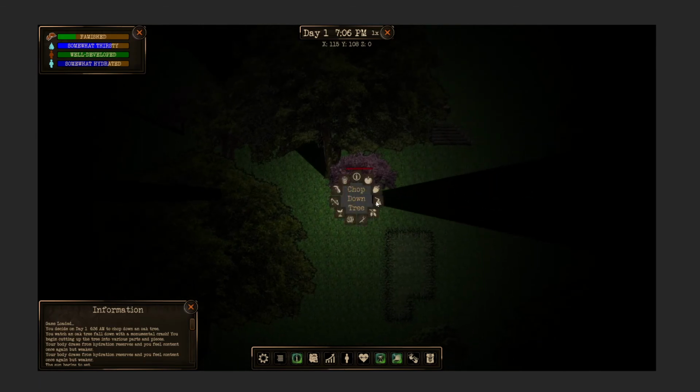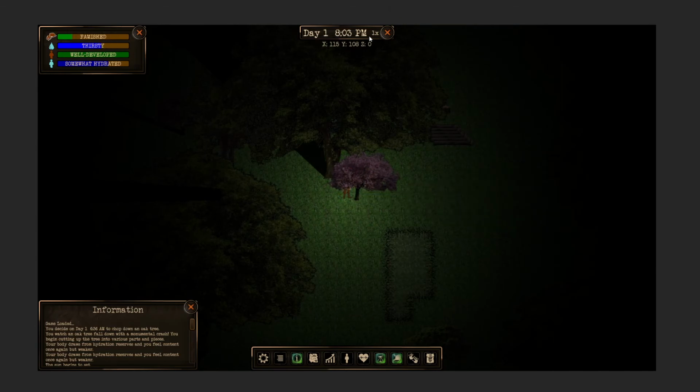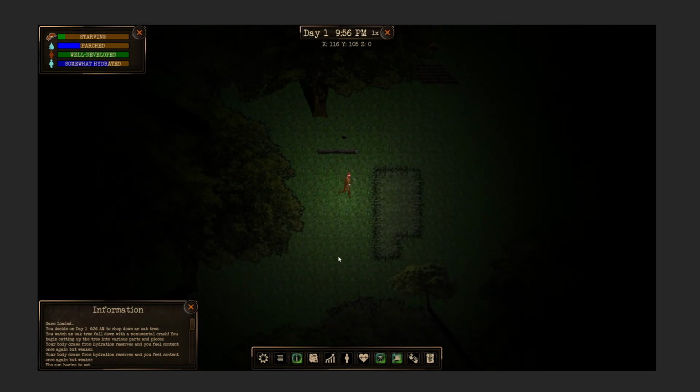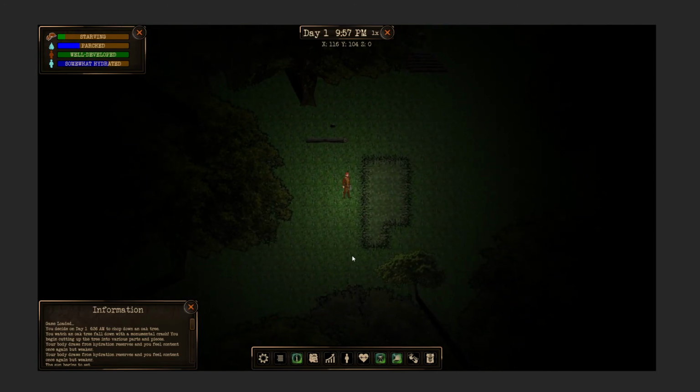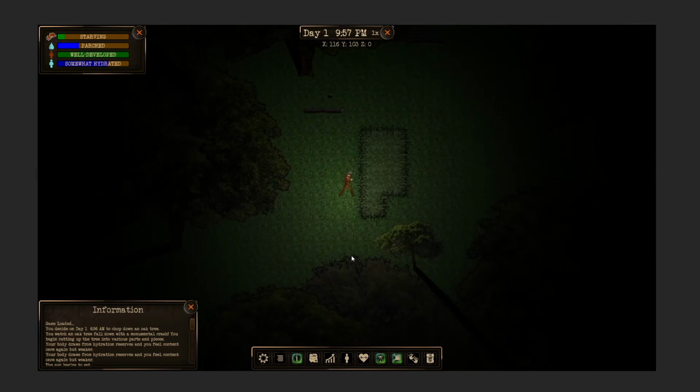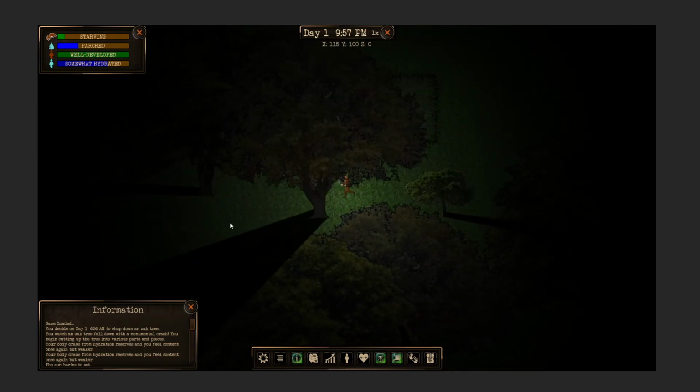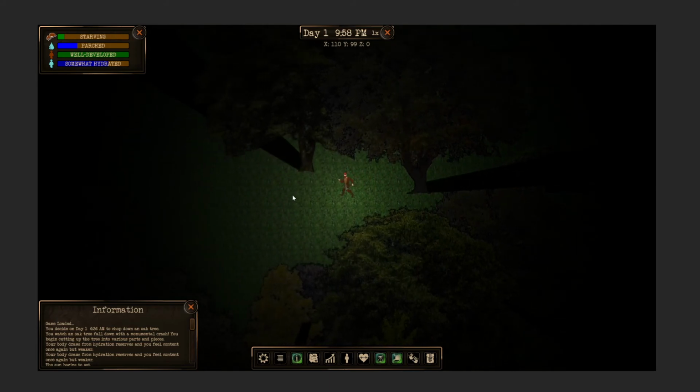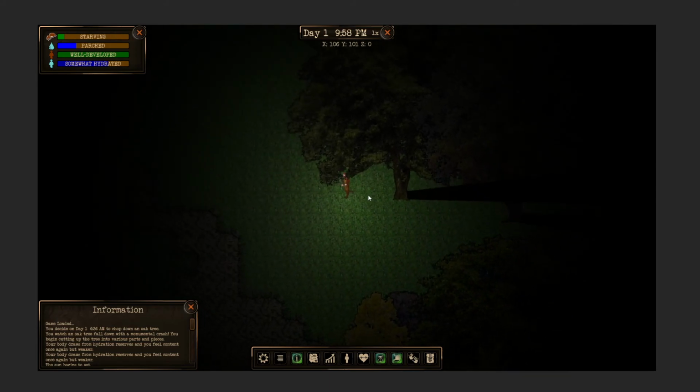I'm going to go ahead and chop down this cherry tree. And you'll notice time has sped up, but it took a lot less time to chop down this small tree than it did the big oak tree. And there's also a distinction with the various trees between hardwood and softwood. So the softwood trees are maybe physically bigger, but they may not require nearly as much time to chop down as the hardwood trees do.